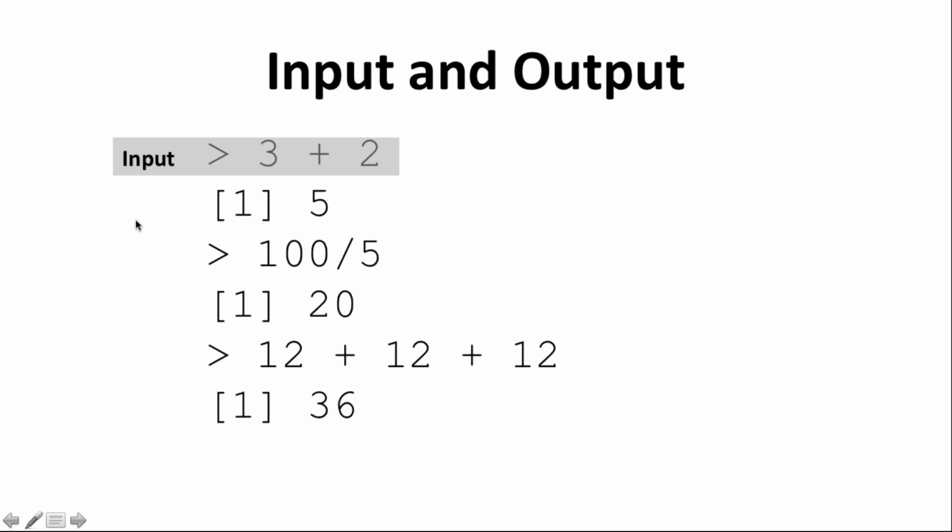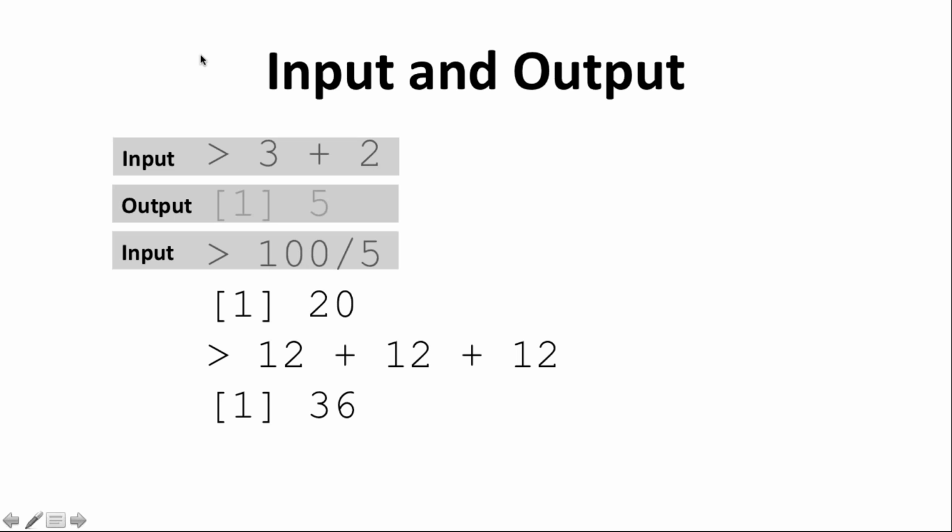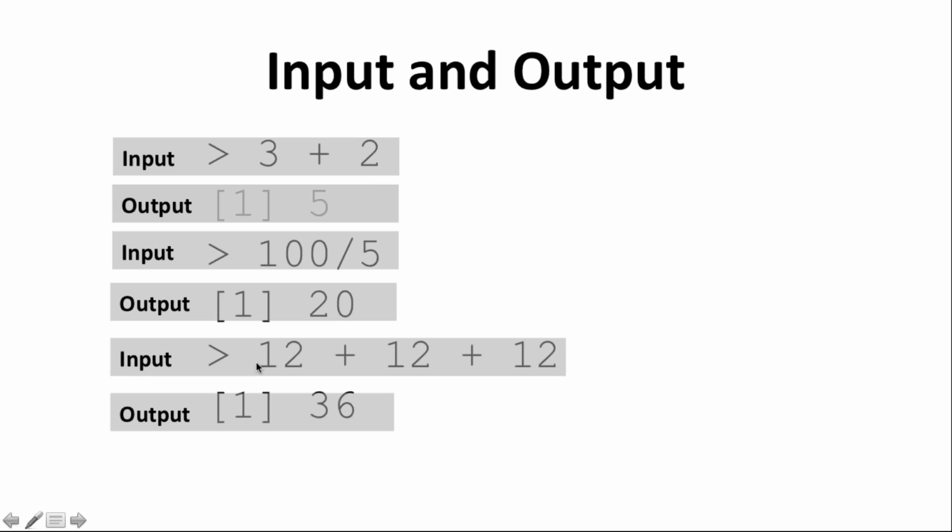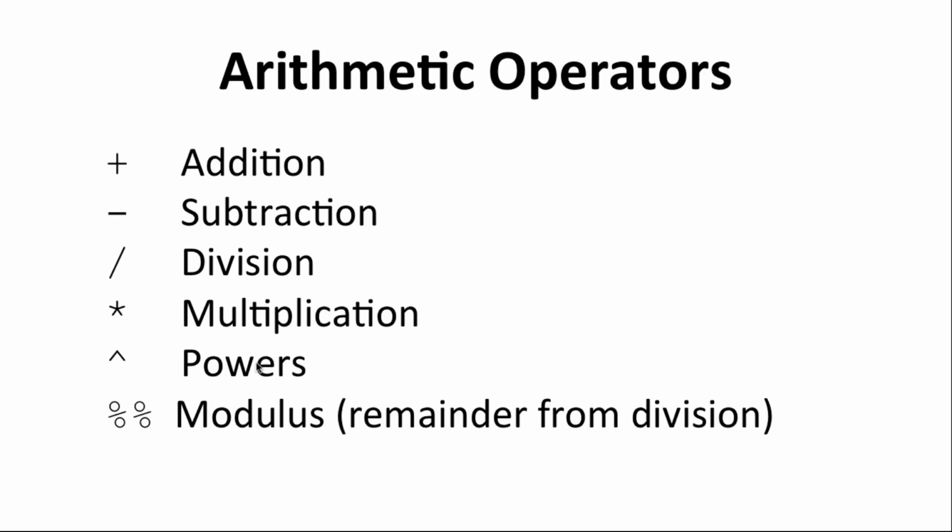That represents your output, the result of the computation. This is simply using R as a calculator. If we wanted to try another problem, we'd say dividing 100 by 5, and then our output would be that computation. It would be 20, and so on and so forth. Just recognizing the difference between input and output is really important. We've used the addition operator already, but there are many other arithmetic operators that you can use in R. Today we're really using R as a very simple calculator, and these are some of the operators that we will be working with.